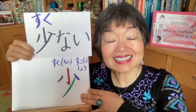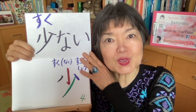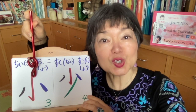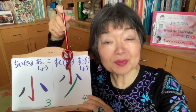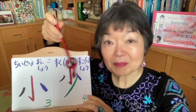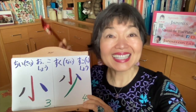Oi. This kanji is just the contrary of oi. When we write like this, 少ない, less quantity. And if I say 人が少ないです, there are just few people. Please look at the difference between this kanji and this one. This is 小さい, small, and this is 少ない, less quantity, not much. The only difference in the kanji is when you write this one, at first you must write this kanji in the upper part and smaller because there's the green line, the last one. 4. This is the only difference.